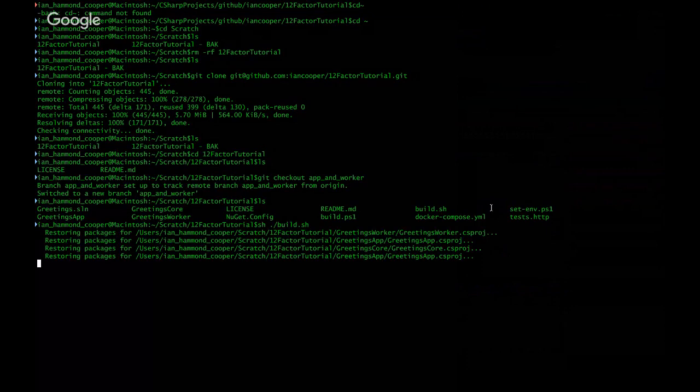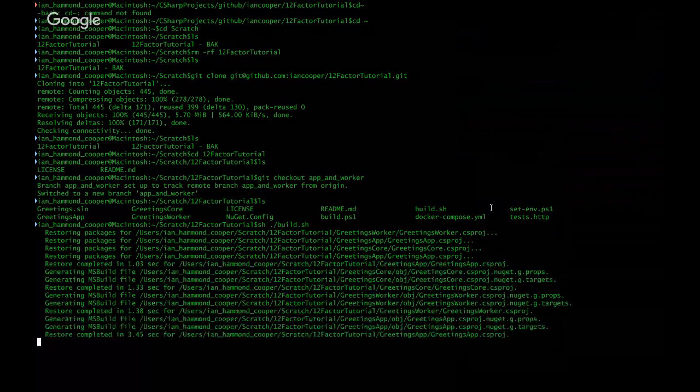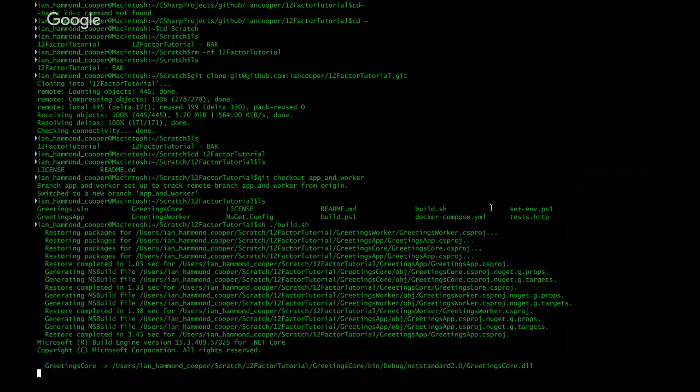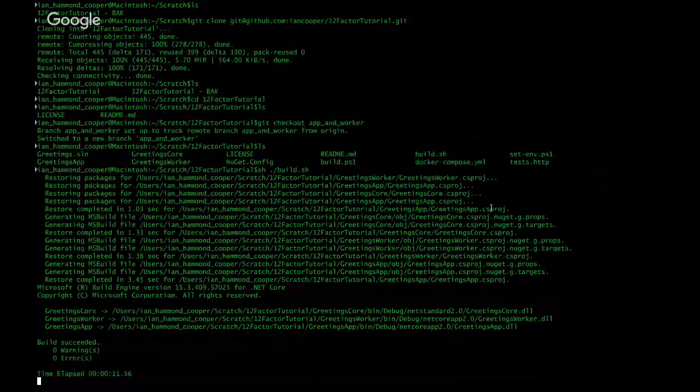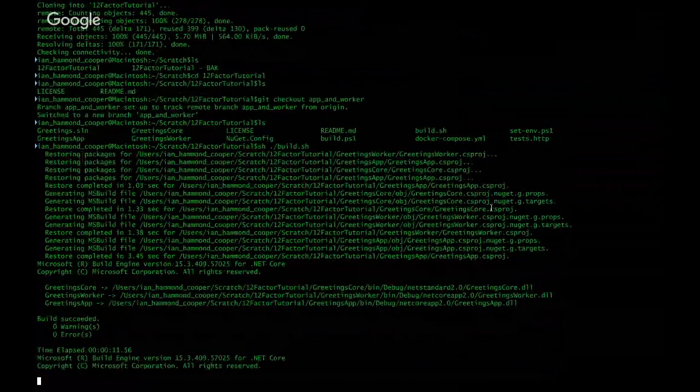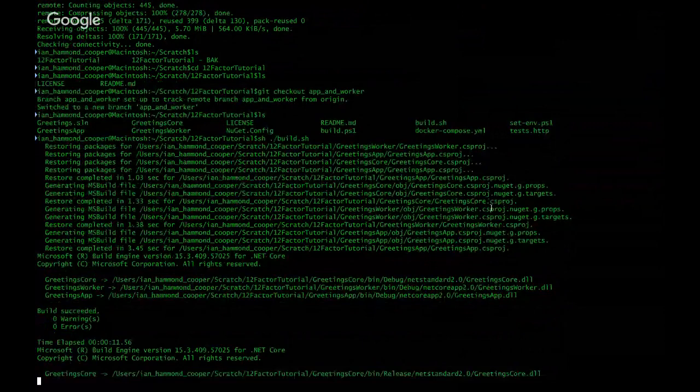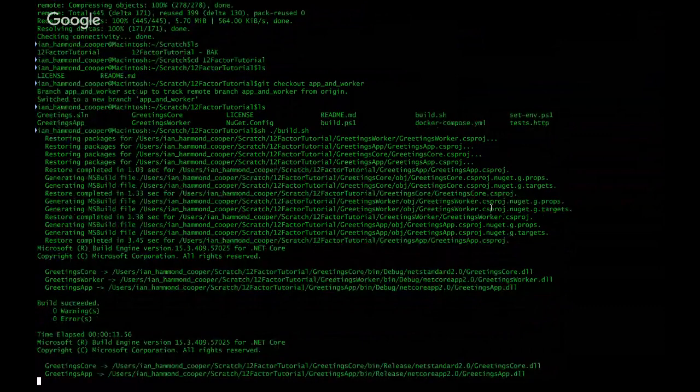So it's going to go away and restore packages. .NET has a phase in its build process, .NET restore, which says, I have all these dependencies, and I explicitly declare them in the CS proj files and manifest my dependencies. I want to go and get those. Okay, so I'm grabbing the actual dependencies I need, and then I'm doing the build. Having built that, I should then be able to run it. Let's give it a second or two to finish building.